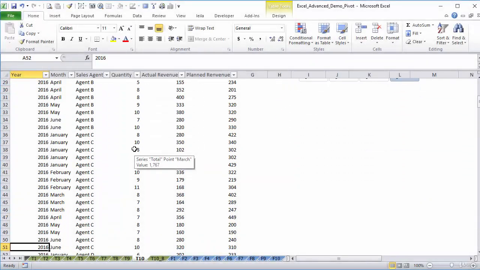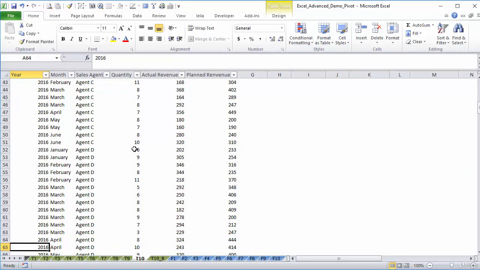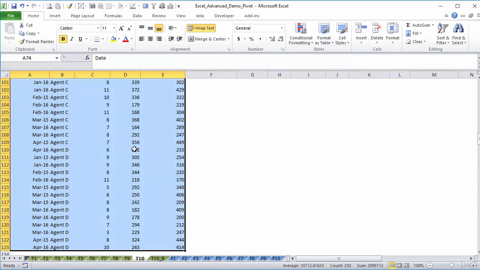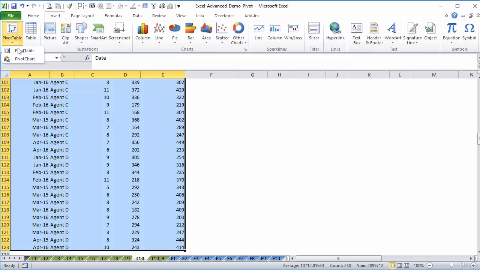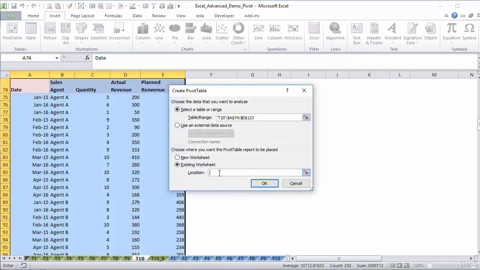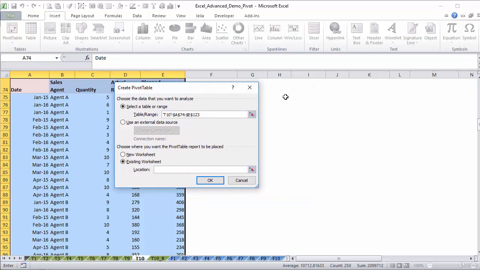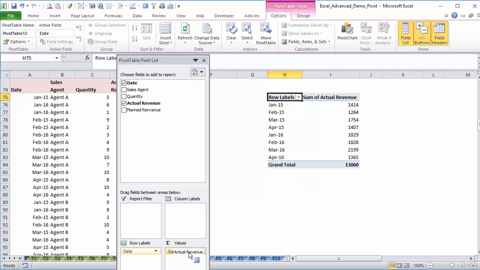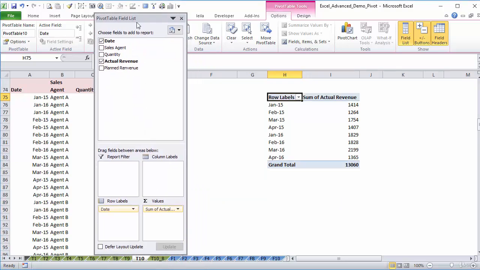Now, one last thing I'm going to show you is the ability to group things. So in this case, we had our year and month in separate columns, but don't worry how your dates come in. So even if they come in this format, PivotTables can handle it. So all you would do is insert the pivot, and I'm just going to bring some basics over.